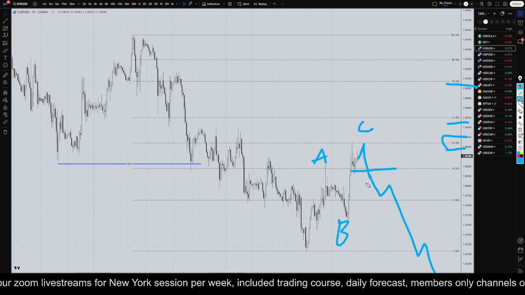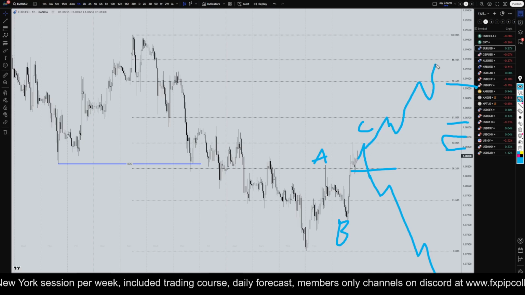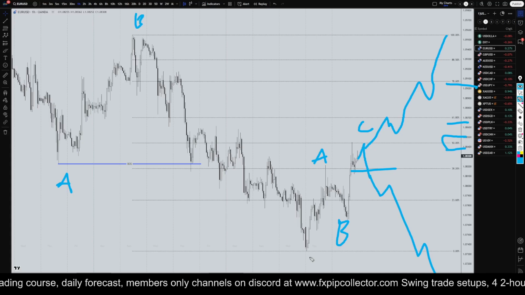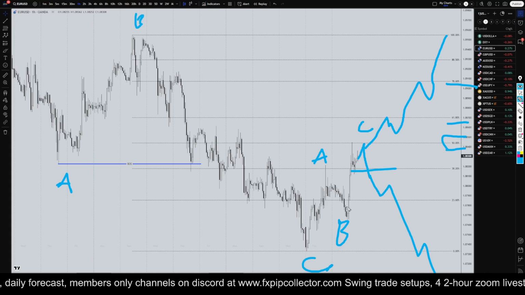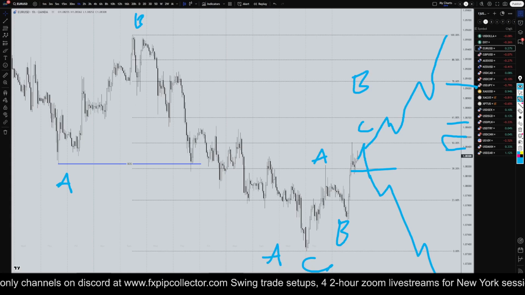Now, it does not have to turn here. It could potentially go up and not break structure and just keep on trending up. Like I was showing on the higher time frames, this could potentially be an expanding ABC correction, but I think it's more likely that this is a wave B and that this first push down is actually a wave A. So I would definitely be keeping an eye on your fib levels for a possible shorting opportunity.